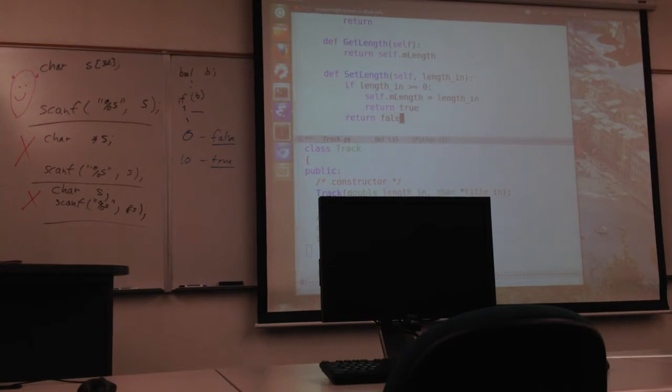Otherwise we'll return a False, right? And those have to be capital. I've been writing a lot of C++ code recently. Okay, thank you. And then I would do the same thing for get title, set title, right?